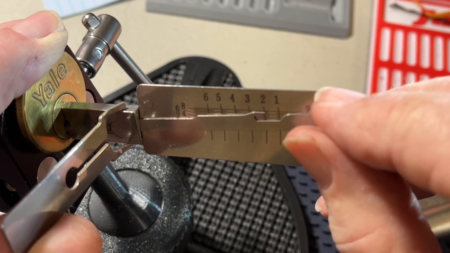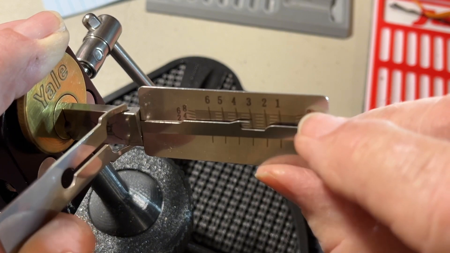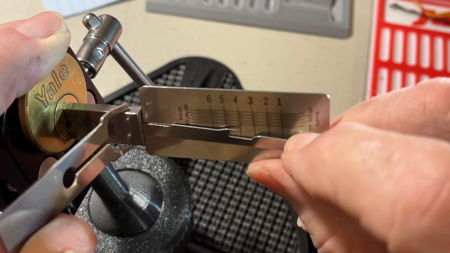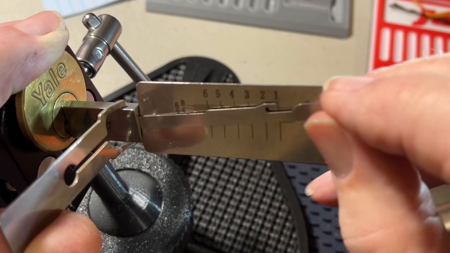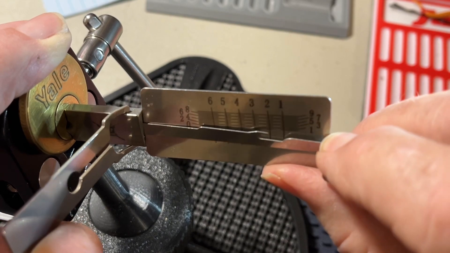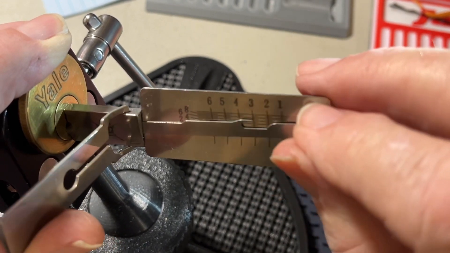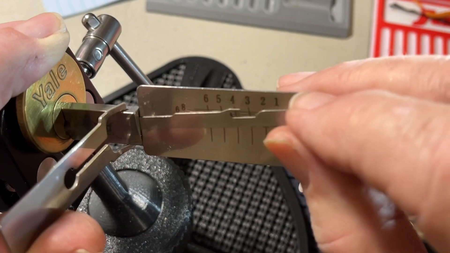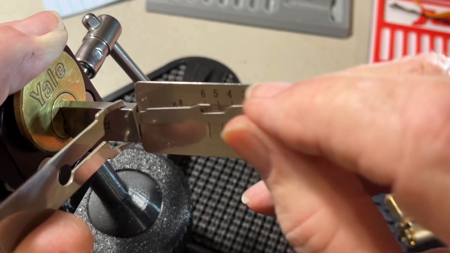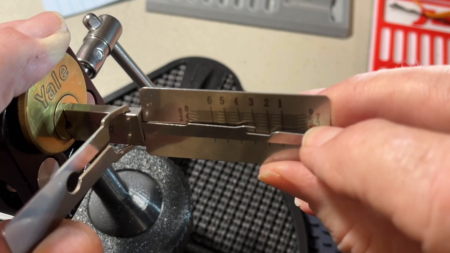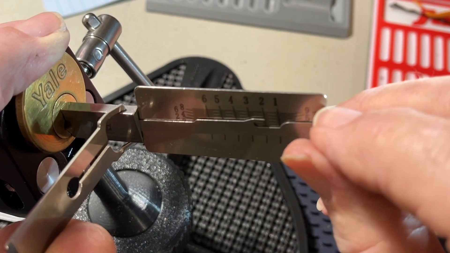Back to pin 1, nothing. Checking through pins 2, 3, 4, 5 - all nothing. Moving through pins, checking 4, 5, 6... There's got to be a spool in here. Click on 4.